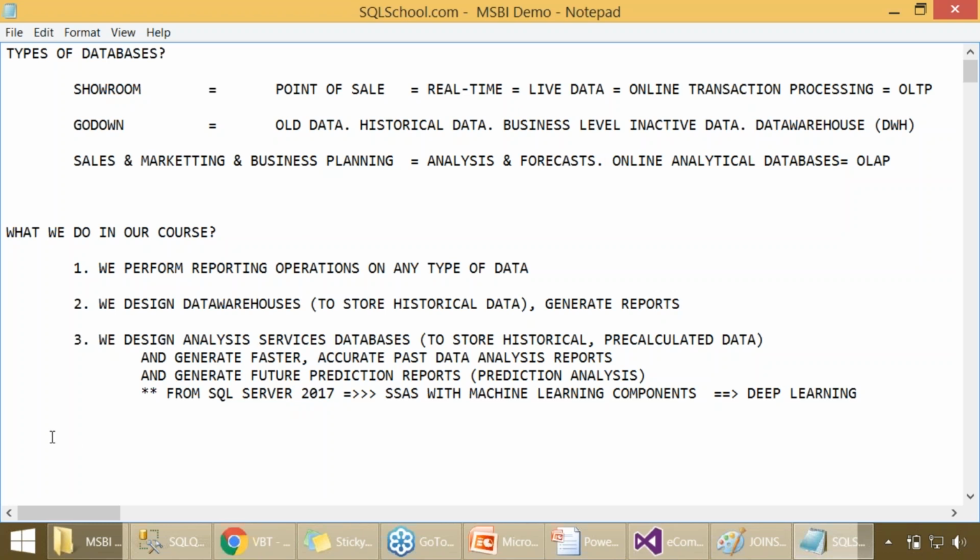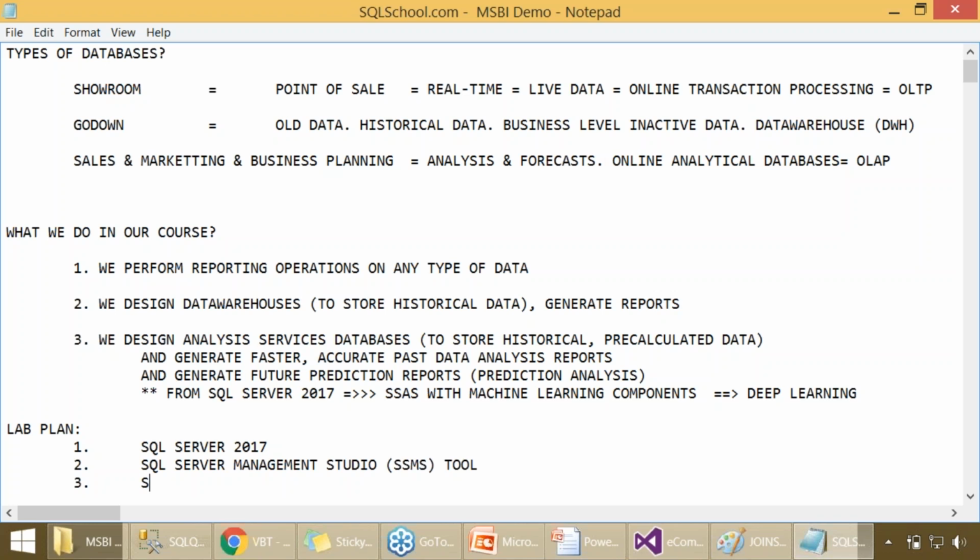Yes, so in our course, we'll be using the required lab plan. Number one, you have SQL Server 2017, mandatory to practice machine learning and deep learning in our course with SSAS. Number two, SQL Server Management Studio. As you know, from SQL Server 2016, the SSMS tool has to be installed separately. In older versions, we used to get it automatically. Now we have to install it separately.